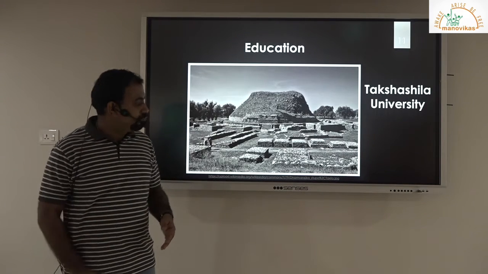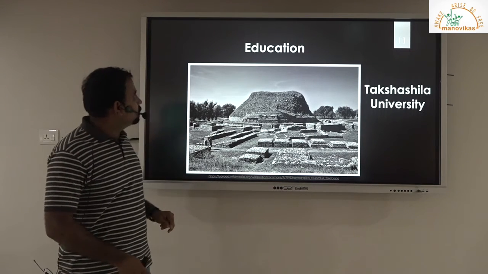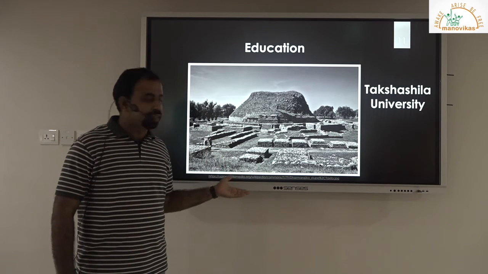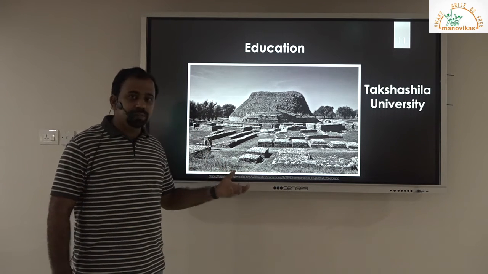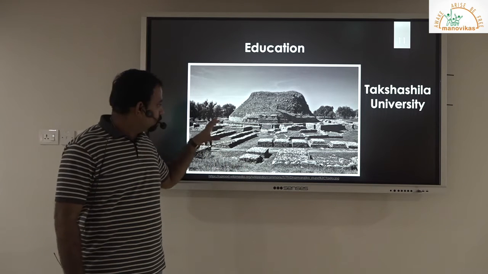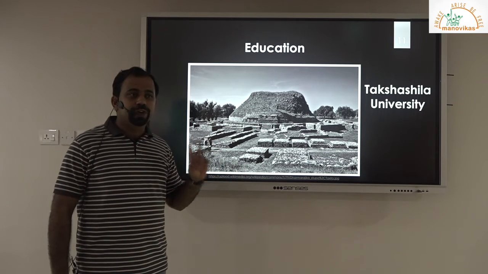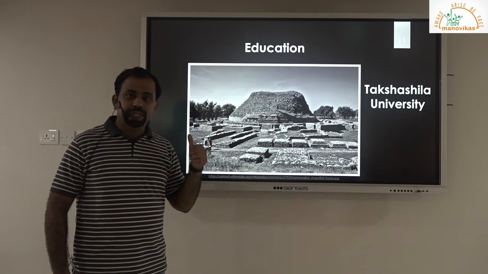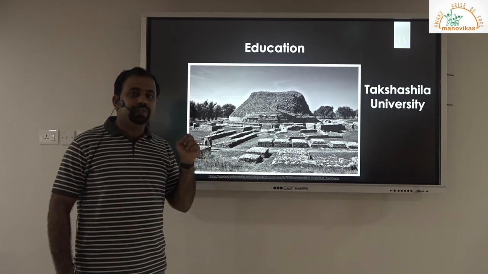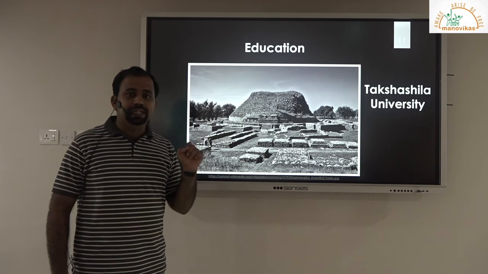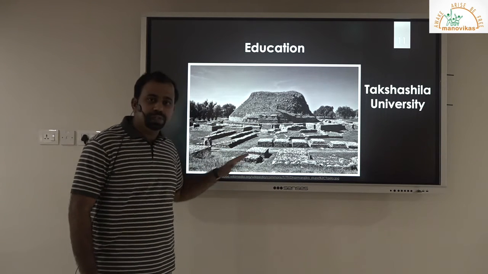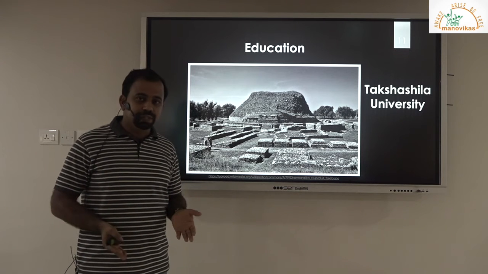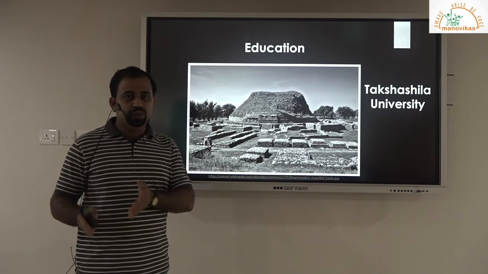Another university which we will be seeing is the University of Takshashila, which is based in modern day Taxila, Pakistan. It was a center of learning, mostly Buddhist learning. Two famous people belonging to this university are Chanakya, who wrote the Arthashastra, and the Sanskrit grammarian Panini, who was also a student of this university. Another university described in the textbook is Vallabhi University, which is based in modern day Gujarat.